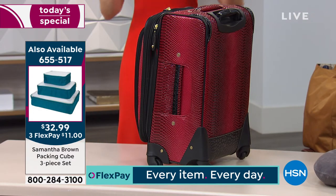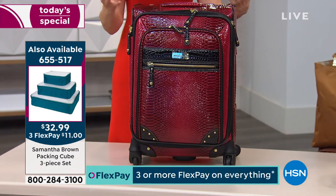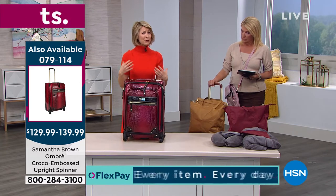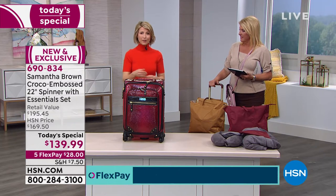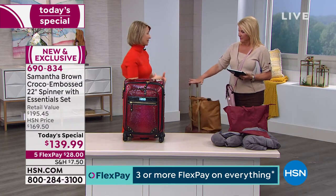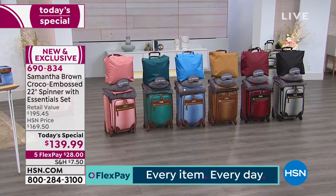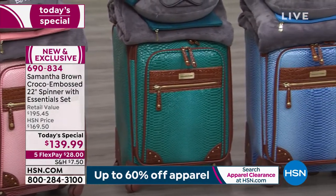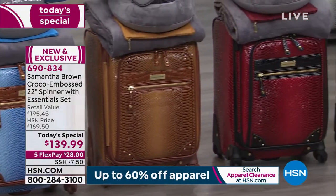I read every single review to see how you're liking the bags, and this is the highest-rated luggage I have here at HSN. The ombre people love — partly because it's gorgeous, and there's a lot to be said for beautiful things and first impressions. When you travel you rely on the kindness of strangers. When someone says 'wow, that's a beautiful bag,' you've made a connection — whether it's a TSA agent or a hotel clerk who might upgrade you to a junior suite.